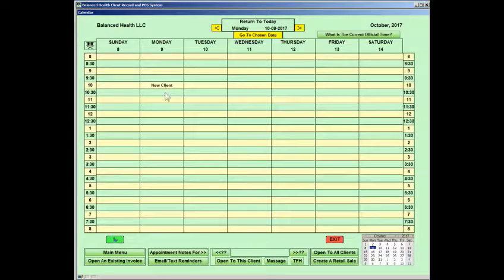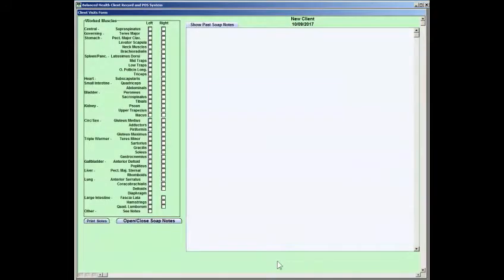If I allocated 2, 3, or 4 slots, say I allocated 4 slots, between 10 and 12, that entire area would show yellow, the color of the initial time slot, so you know that it's allocated to that new client. When the client comes in, click their name. The name shows up in the search box down below. Click the massage button, and the massage screen shows up.